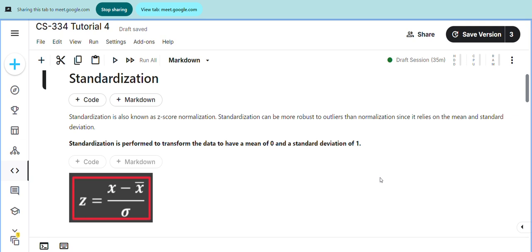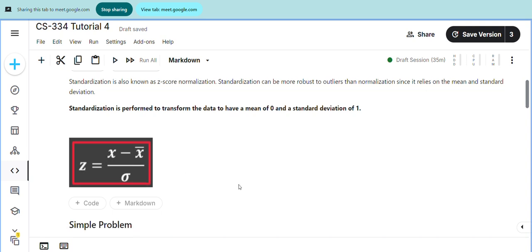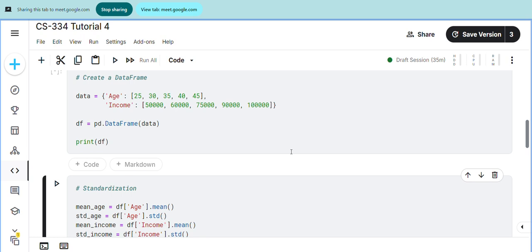Only that value will be very close to 1, and all the other values will just be kind of clustered together. So that's why we rely on standardization, which uses the mean and the standard deviation. So for each data point, the z-score, or the standardized value, is equal to that point minus the mean of that particular attribute divided by the standard deviation. Now, what happens to your data frame, or exactly your column, after standardization is that all the values that result have a mean of 0 and a standard deviation of 1. This is how your data is distributed.